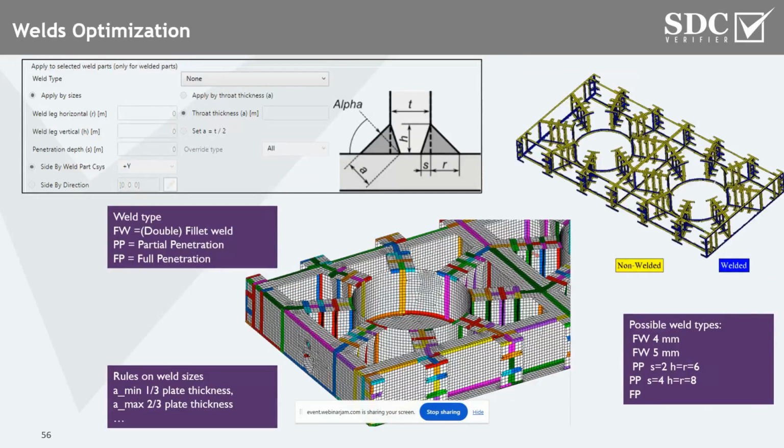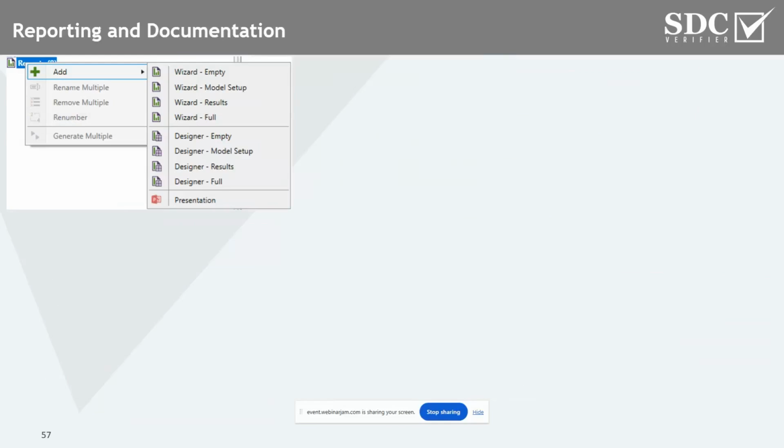So I would say this is one of the last steps before creating documentation, because in the end you would like to document this somehow. So for that purpose, we have a very extensive reporting tool. When you go to the reports, you can already notice that there are multiple different predefined reports. So if you don't like to come up with a new bicycle, there are standard documents you can use directly.